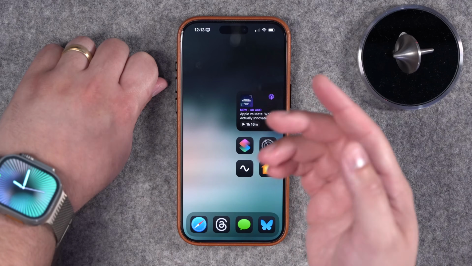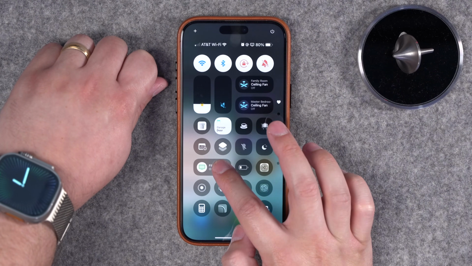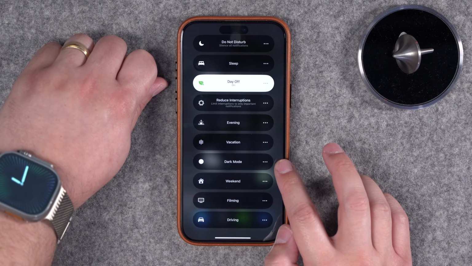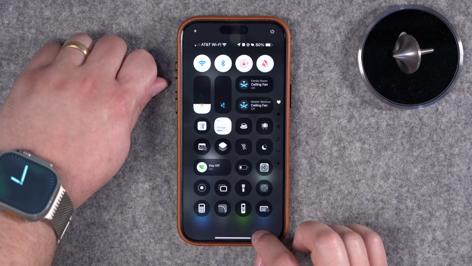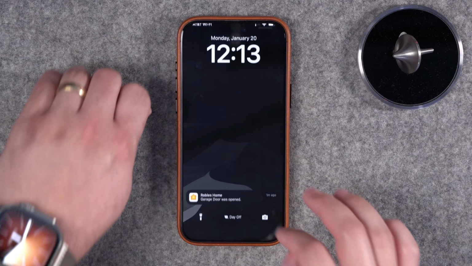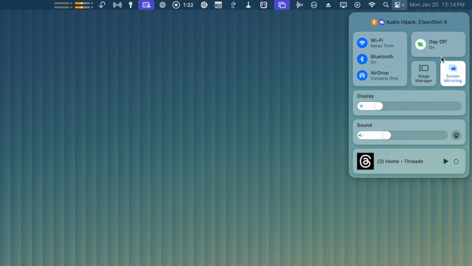Now let's see what happens when I activate it. Here's my Apple Watch because that face should change, and we'll see my home screen and lock screen change as well. I'll tap here in the Control Center. Let's go to Day Off, and now you'll see my home screen and lock screen changed automatically. So did my watch face when the focus mode activated, and if I swipe down, you'll see the new lock screen. And you'll also see on my Mac, even though I activated it on my iPhone, the status is syncing here as well.